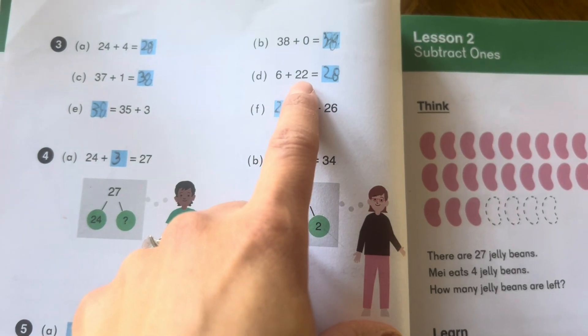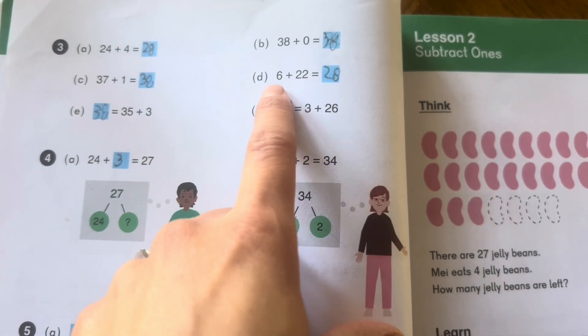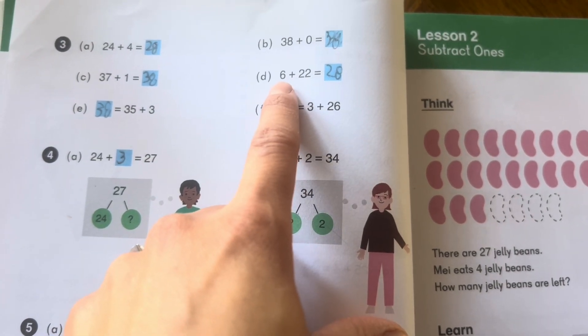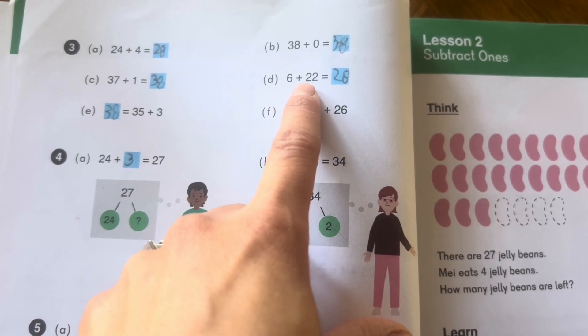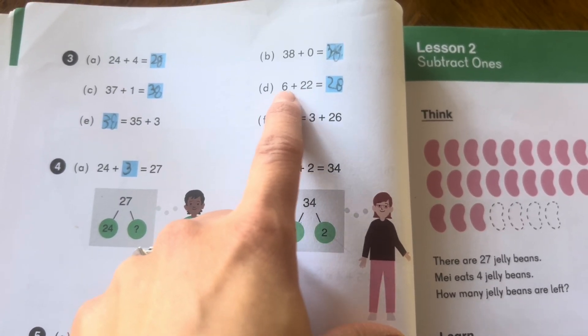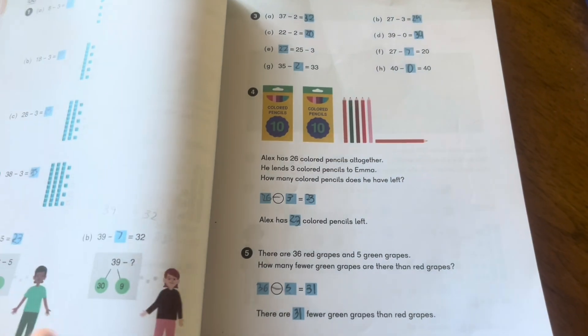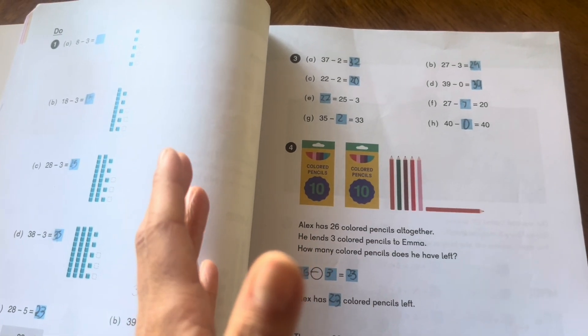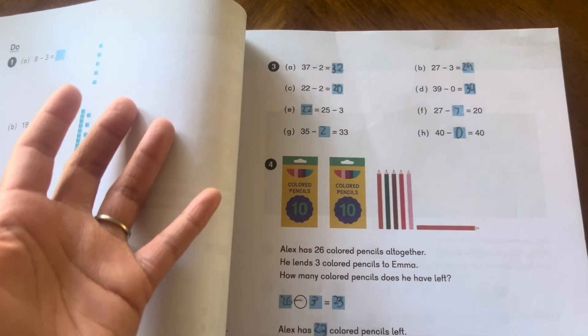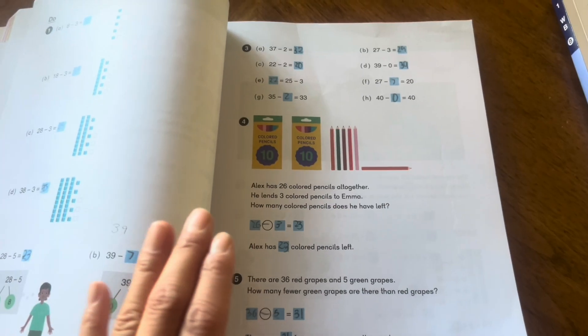Okay, so like what he does here is he will say what's 20 plus 6. 20 plus 6 is 26. 21 plus 6 is 27. 22 plus 6 must be 28. That's what he does. I don't mind it. I think that's fine. He does it in his head. So will he regret that later when we get to really big numbers? I don't know. I don't think so. So far it seems like it's working just fine.